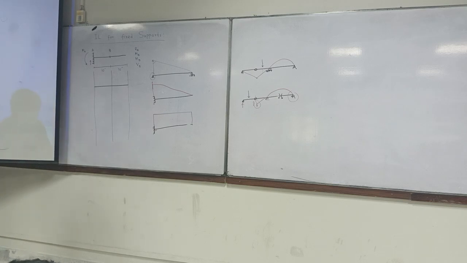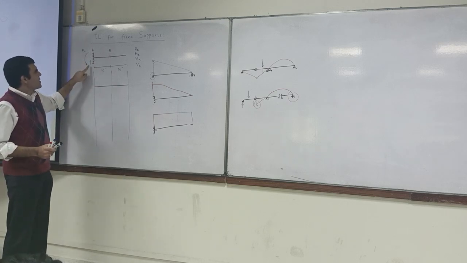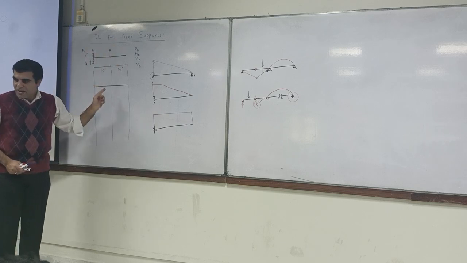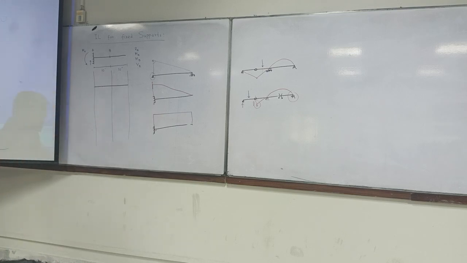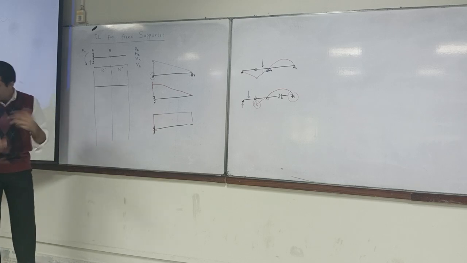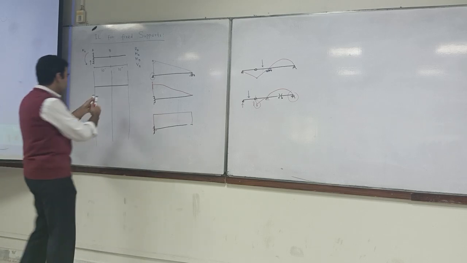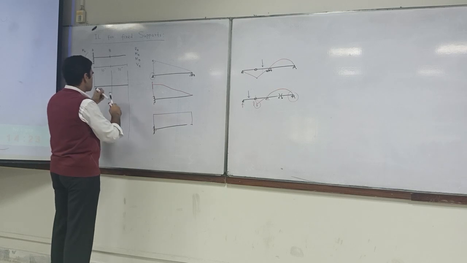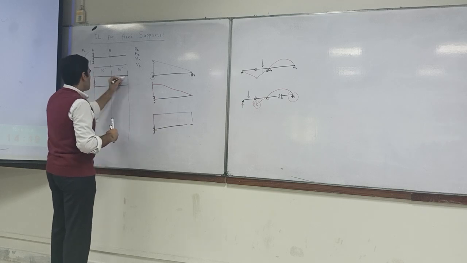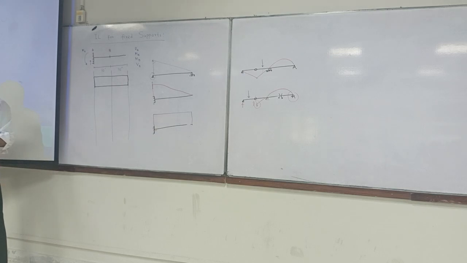Where should our moments and shear lie? First of all, RA is easy. Whether you want to draw it through hardcore first principle, it's still okay. I put my unit load over here. No matter where it is, my reaction is going to be 1. And using Muller-Breslau principle, if I have to move the whole thing up, both sense checks agree. So that means we will have a straight line like this.